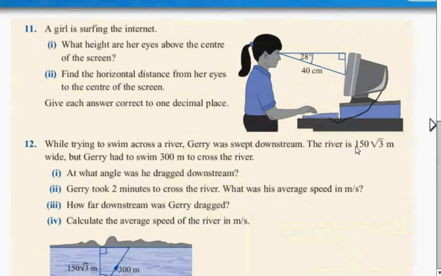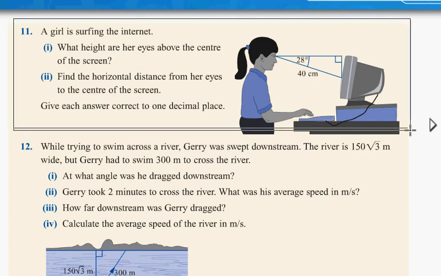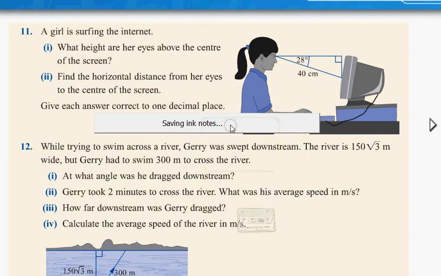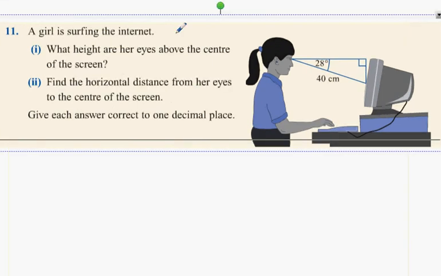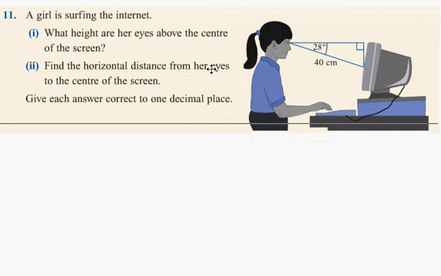Now we're going to move on to question 11. Last one for me today anyway. So, the question is, a girl is surfing the internet. What height are her eyes above the center of the screen? The center of the screen is located here. Her eye level is located here. I'm trying to find out this height here.